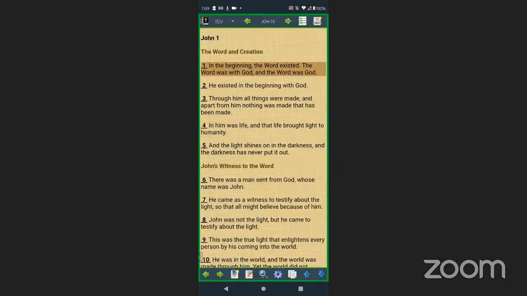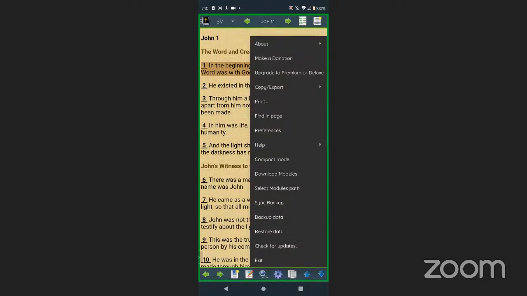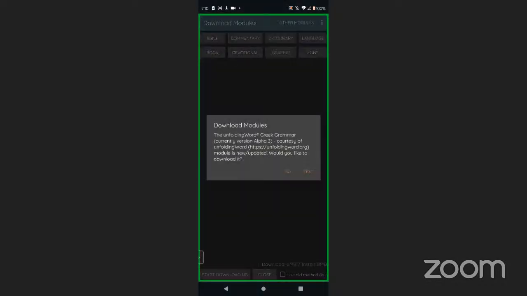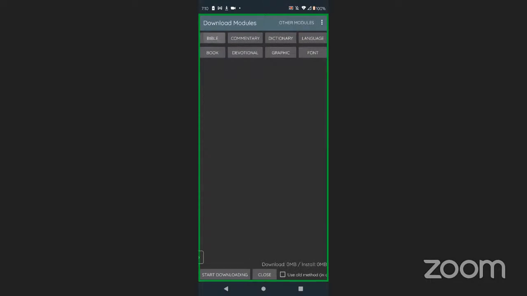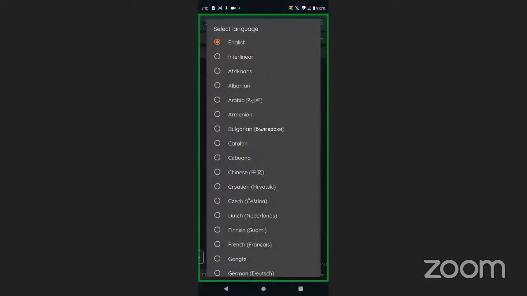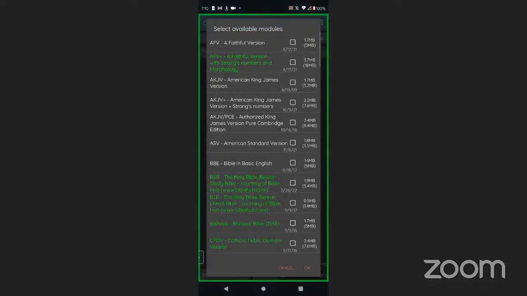But here you go to this little wheel here. You know, the settings thing. Click on that down here. You go to download modules, right? Because they're not going to be pre-downloaded, guys. Just FYI, guys, you're going to have to download these yourself that are built into the app first before going to third-party sites. You're going to want to go here first.